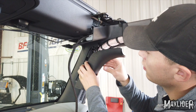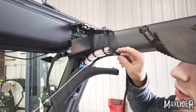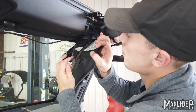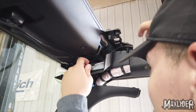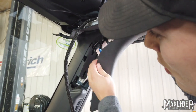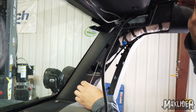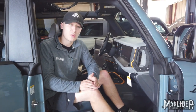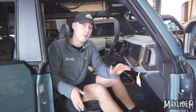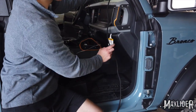This pops off pretty easy and then you can just leave it hanging. I've got a piece of mechanics wire attached to my wire harness that's just going to help me feed it through. You can follow the drain that already runs down that same direction, and then you'll see your wire come down. We should also mention that we've removed the door on this truck not because it's required to install the light bar, but just to make filming easier — this is a step you do not need to follow. We've got our wire through the bottom of this little access panel. The next run is going to be from there down to under our glove box, where we'll ultimately run through into the engine bay.